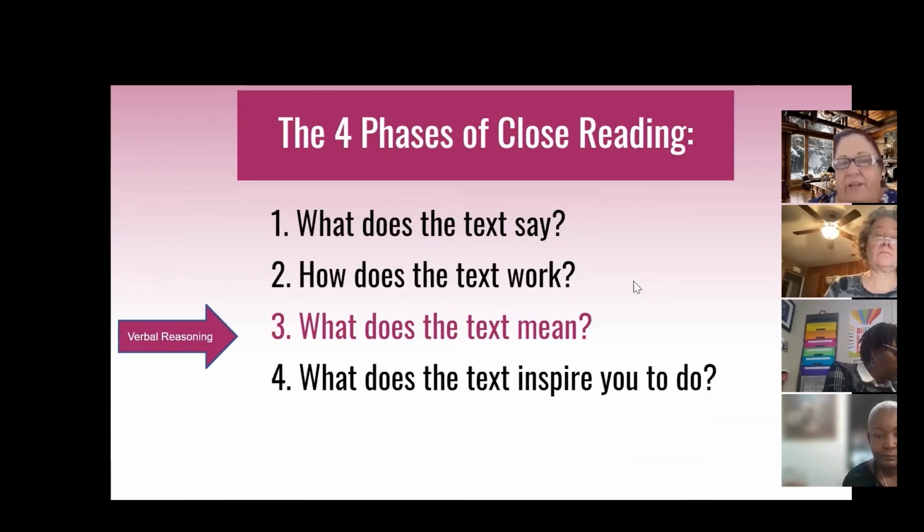As you already know, close reading strives to answer these four questions, and we go into the text multiple times. I usually do the inference and figurative language in a later read. I don't usually do it in a first read, because the first read is really more getting the gist, the general understanding of the text. What does it say? How is it organized, and those types of things.